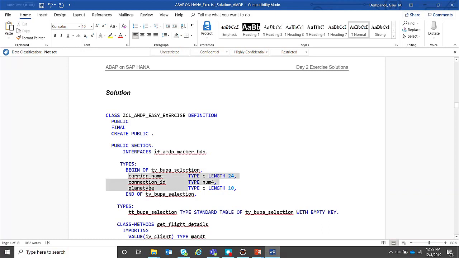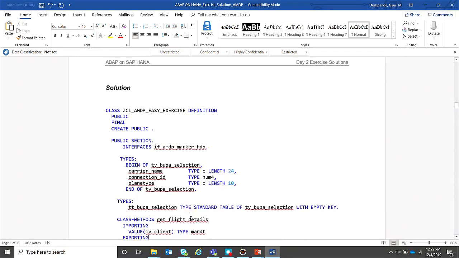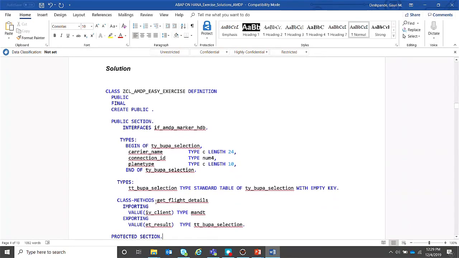Then these are the three fields which are defined in the types definition, and here is an internal table definition according to this type definition. The next step is the method, which is defined over here. The name of the method is get flight details, the importing parameter is client, and the exporting parameter is an internal table of the type defined over here.